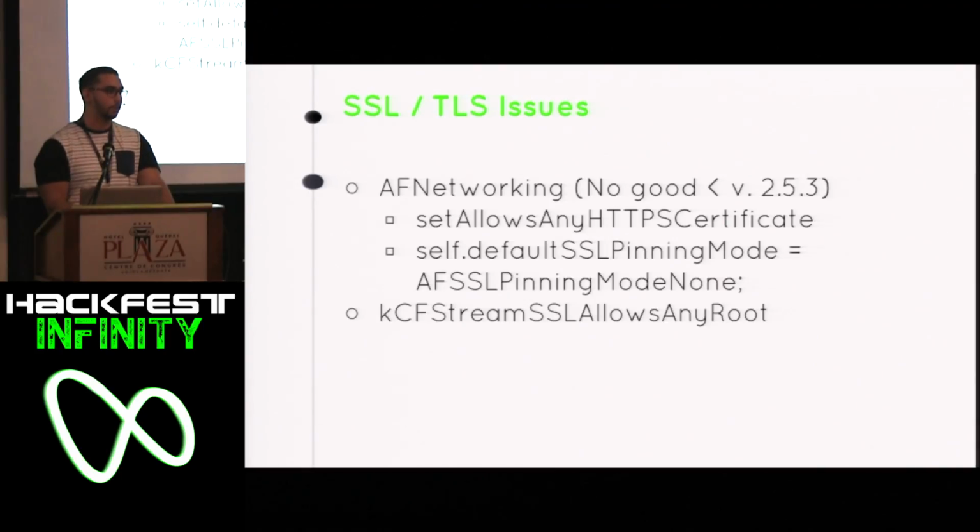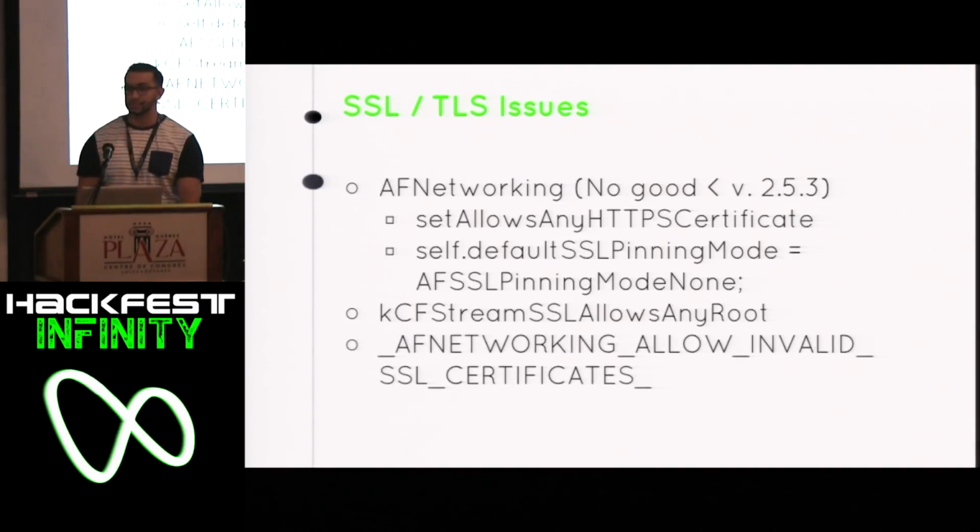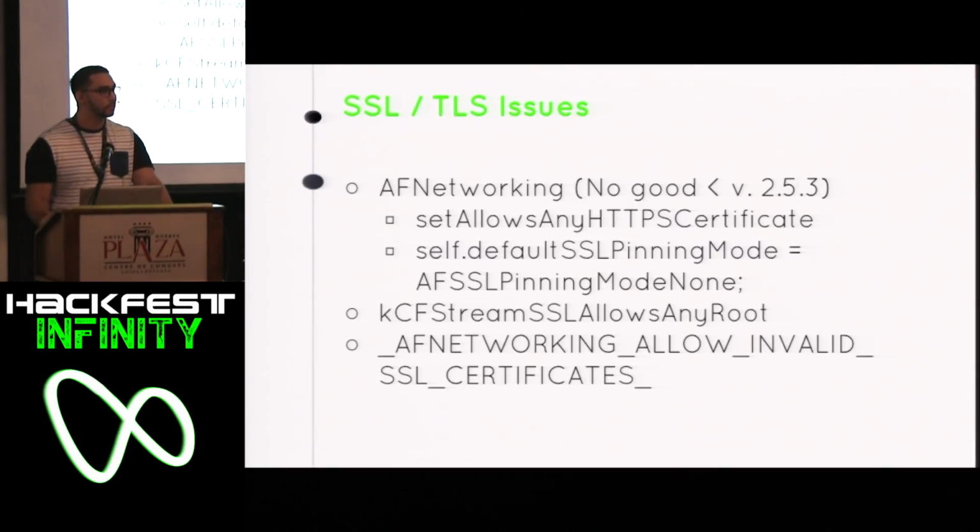So these are something you basically want to copy and paste into a search function or a find function, or you could even do strings if you'd like with the application binary. And again, with AFNetworking, allow even invalid SSL certificates. Sometimes developers will forget for production builds to take this out. Very common, and it's really easy to mess up SSL and TLS issues because you could use multiple libraries in iOS, and it'll override another library's setting. You basically won't even know which one's being used. And I see that a lot when I'm doing pen tests.